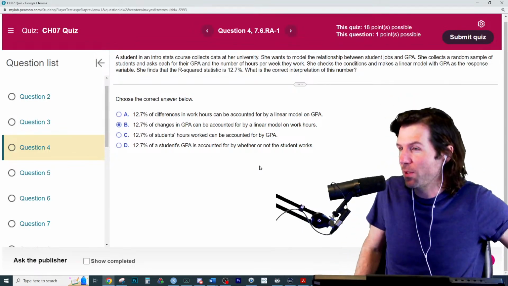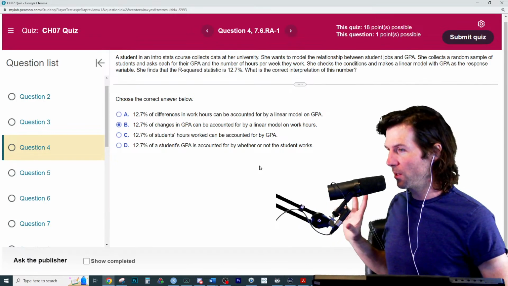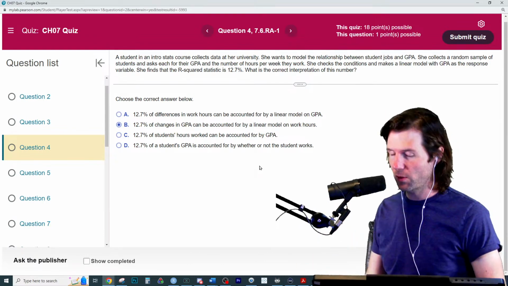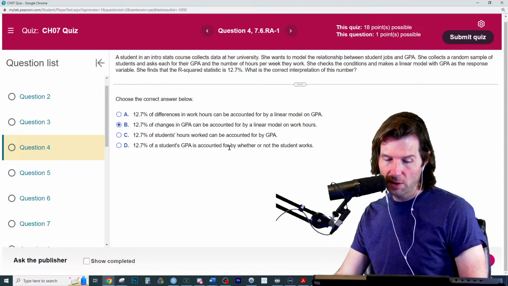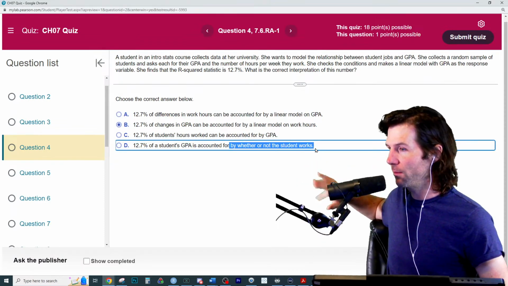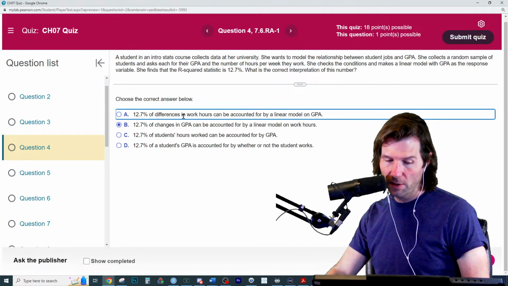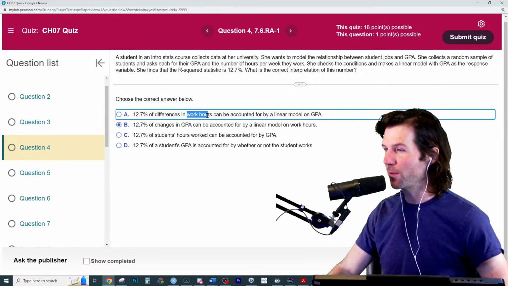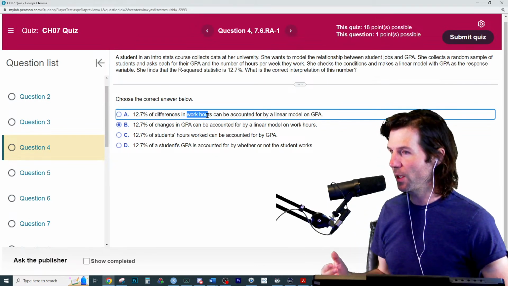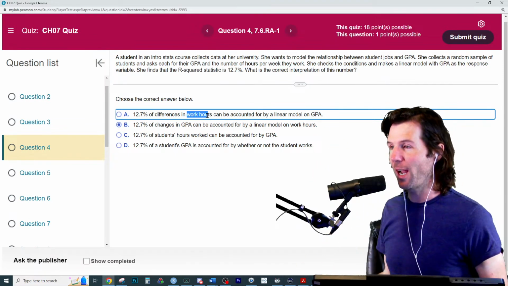Yeah, I don't love what they're doing, but there's some inherent problems with at least two of them that I see, like, can't be the answers. This one right here turns it into a categorical variable. That's just flat out wrong. This one right here switches the Y variable, talking about the differences in hours worked, when what we're trying to understand is a linear model on GPA. So that switches the XY relationship. So that one has to be wrong.